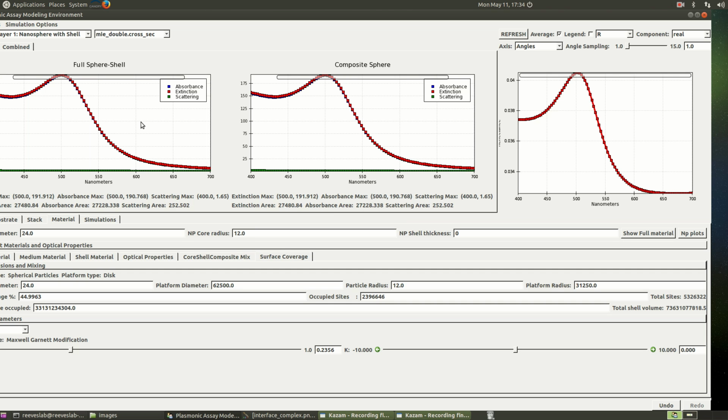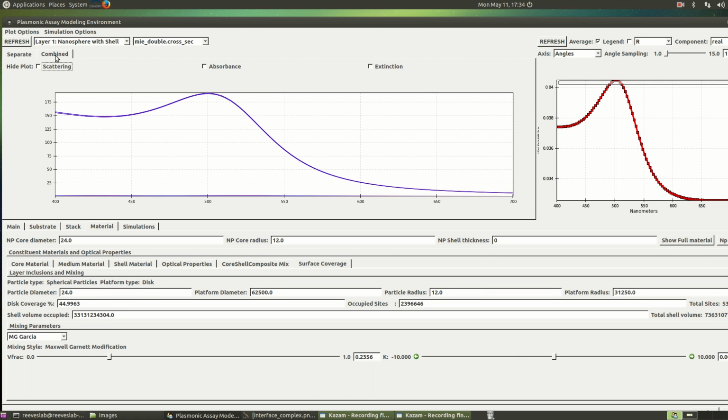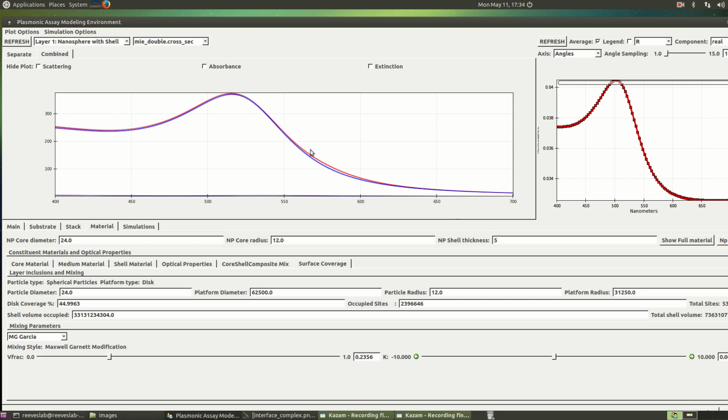And I would argue that if these are identical, then you can use them equivalently. If we pick combined, it's going to overlay them. Now, oops, my shell thickness is 0. When I set the shell thickness, you're going to see that these no longer are exactly the same. The red corresponds to the equivalent particle, and the blue corresponds to the full solution, the sphere shell.